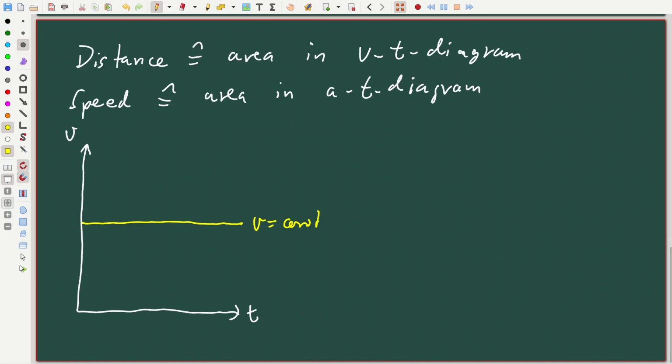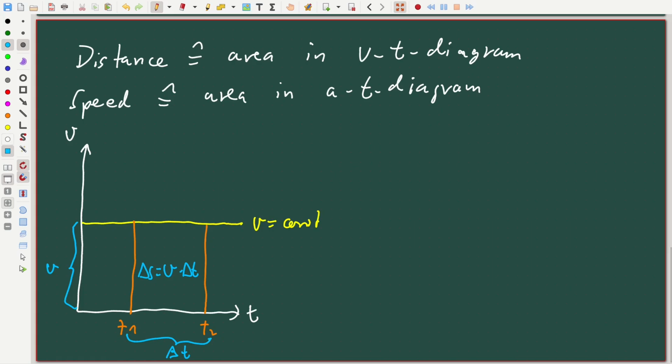Now we can define here an interval of two times, for example here and here. This would be our t1, this would be our t2. And of course the part between these two times is our delta t. In the same way, this interval on the y-axis is simply v, because v is constant. So if we want to calculate our delta s here, this would be simply given as v times delta t. This is also a formula which we have derived earlier. So in this case, it makes perfect sense.